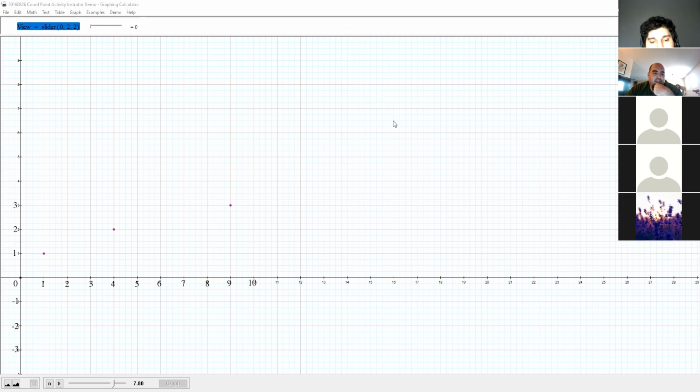But for now, let's focus on graphing those 3 fixed points at the proper coordinates. And if you could do me a favor, use the thumbs up reaction to let me know that you've gotten this to work.